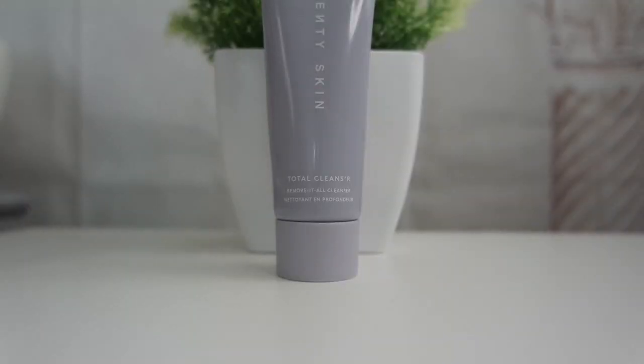And we are going to talk about Fenty Beauty and Fenty Skin. I was watching Fumi's video and she was talking about how good the products are and how clean and fresh your skin feels after you use the cleanser, and it is true. And I picked up the small size, and this is the cleanser. I was a little confused as to how to open this up, but you just have to twist the top and that's it, and then the product comes out. And it smells really nice, and all you need is just a little bit. A little goes a long way, and I have to tell you, this cleanser is really good.